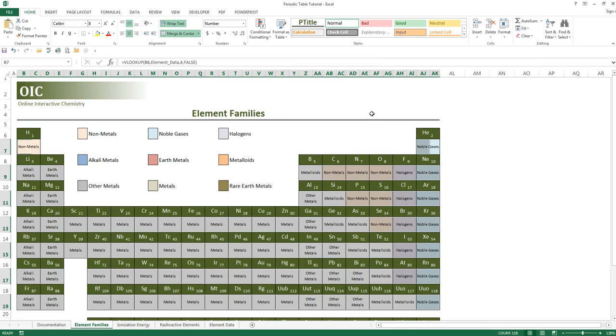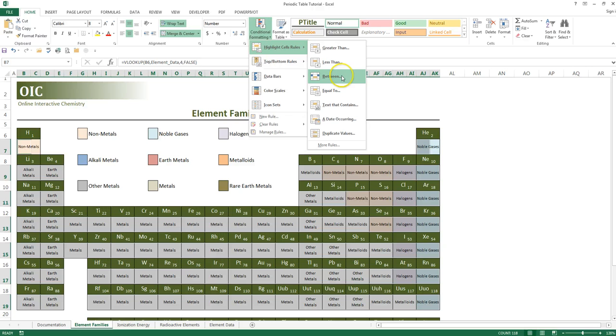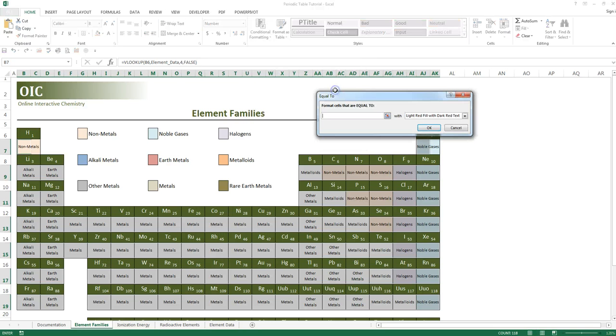Now we're just going to keep right on going, because now we need to do H8. Same thing: Name Box, Family Data, Conditional Formatting, Highlight Cells Rules, Equal to. You have to keep track of these, check them off as you're doing them. That's exactly what I'm doing.